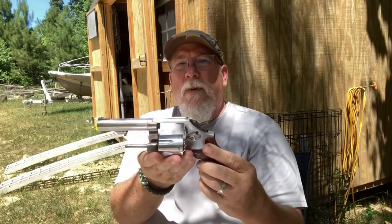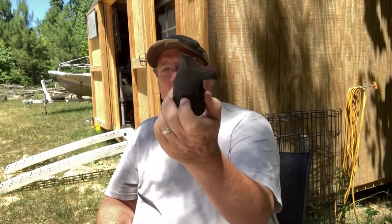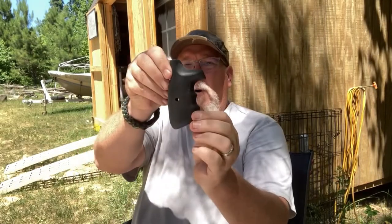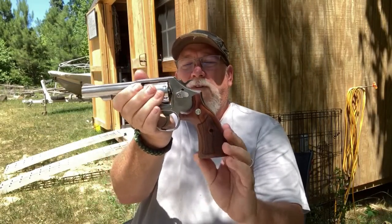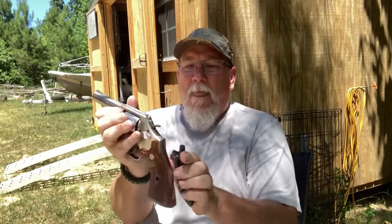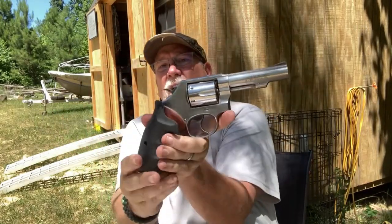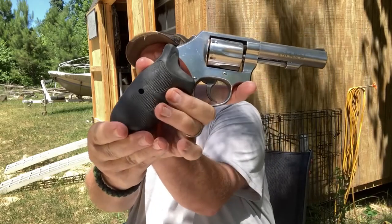For me, it's a little special because it's the stainless steel version of the one I learned how to shoot on in the Federal Bureau of Prisons. The Model 10 was what I started out shooting. Here are the grips that came on it — I took them off and put wood grips on just because I like that style. It's more of a sheriff style versus the standard look.